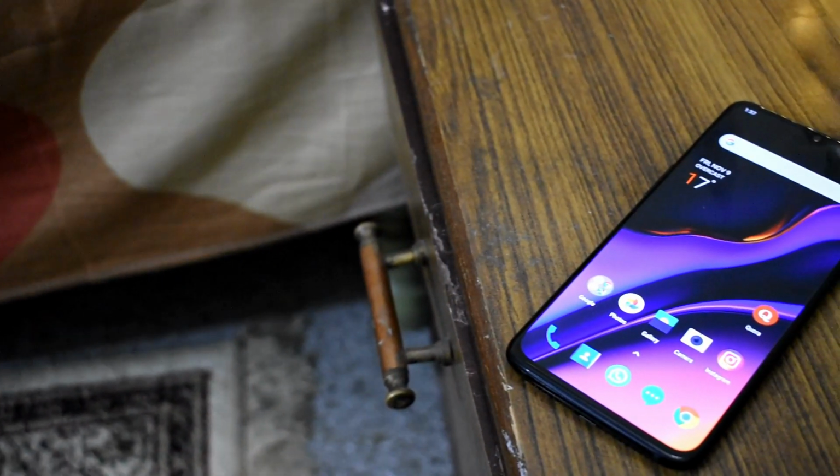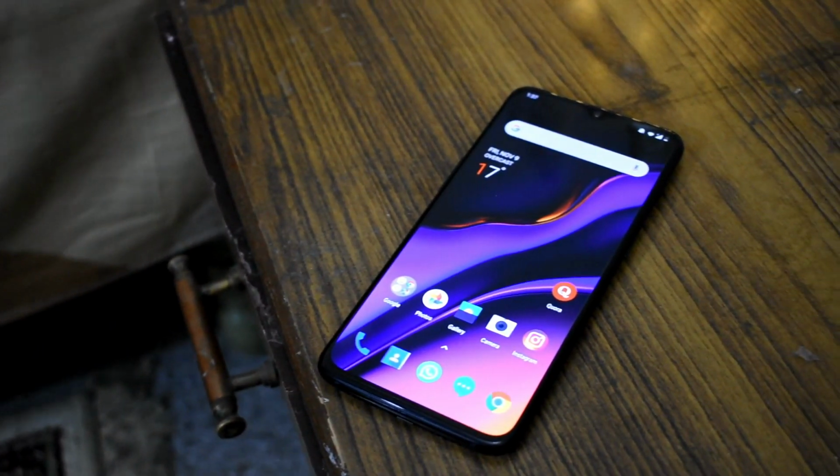Now, in my opinion, it boils down to your personal preference and what you actually want from your smartphone, and if you're willing to spend that amount of money on a OnePlus smartphone. For me, the OnePlus 6T is still a great buy, and it would easily beat any smartphone at this price.